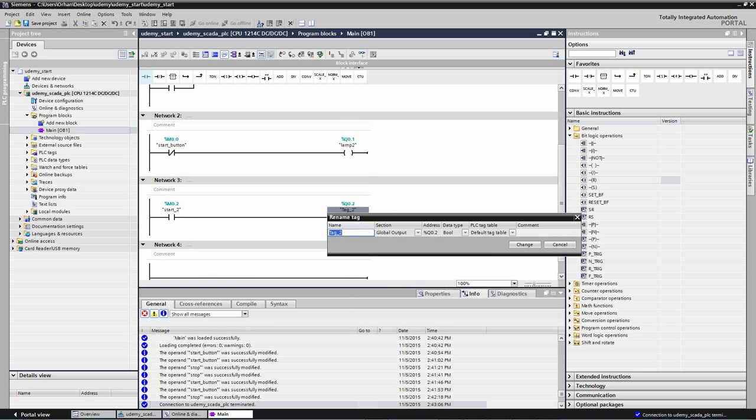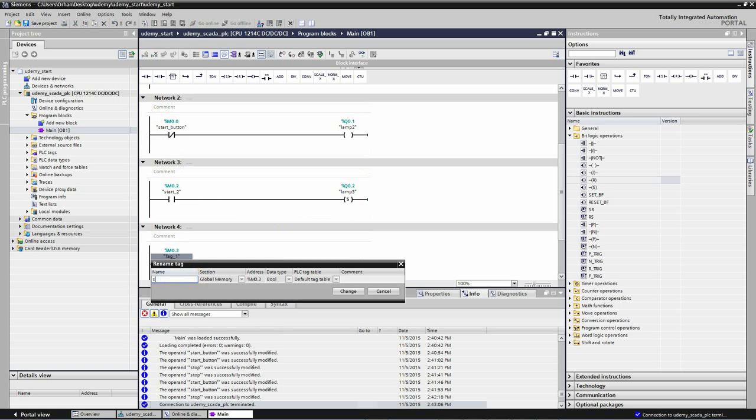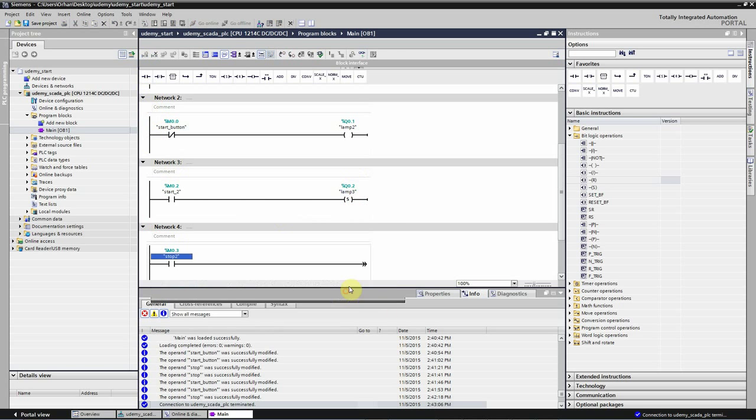and I will give the name start 2, and I will give the name lamp 3. When I push this start button, this lamp will start and set. When I make this button 0, this lamp will still be open. When I want to reset or close this lamp, I must use another bit for the reset. I rename it stop 2, and I will push the reset button here, and you can copy or make it control button and drag and drop.